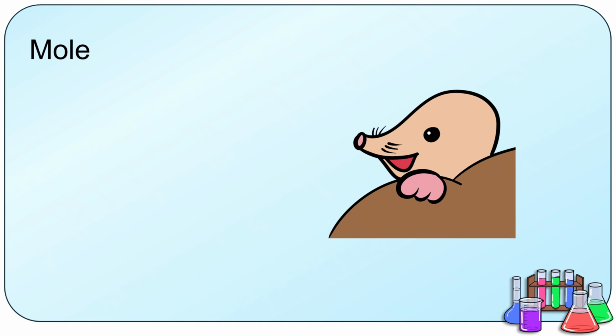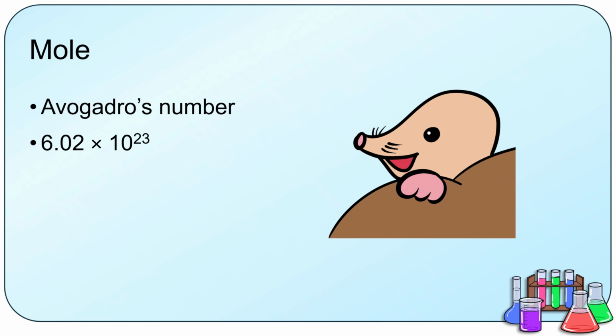In chemistry, a mole is a number, and it's also called Avogadro's number. Similar to how a pair means 2 and a dozen means 12, a mole means this number, 6.02 times 10 to the 23rd power. To give you a sense of how huge this number is, if you try to count from 1 to 6.02 times 10 to the 23rd, and you counted with a speed of 1 number per second, you would need to count for 1.4 times the age of the universe.